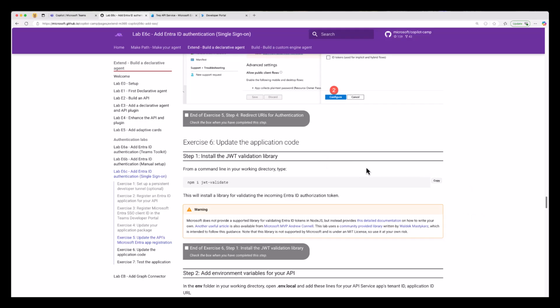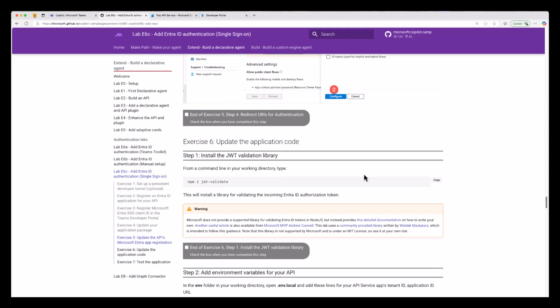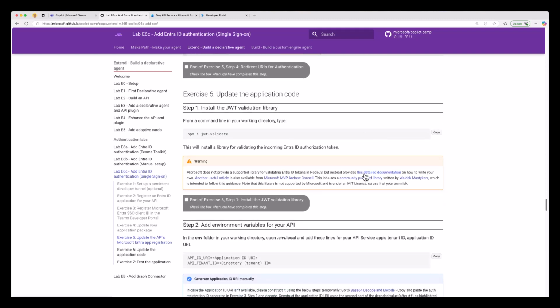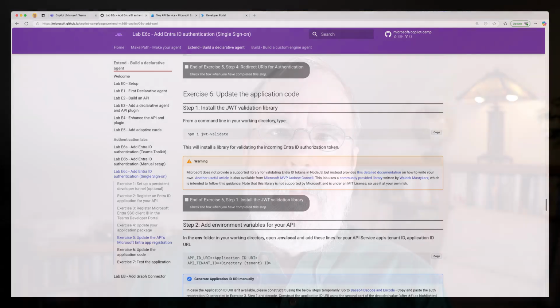Let's go back and figure out what's the next step. So the configuration part of the Entra ID application, the Teams developer portal, all that is done now, but your application is still not authorized, or it does not have the authentication set in place unless you put some code in to validate the token, saying that, okay, this is a valid token for you to do this operation. So for that, I will hand it over to Bob to show you how to implement the application code, which will do exactly that. Over to you, Bob.